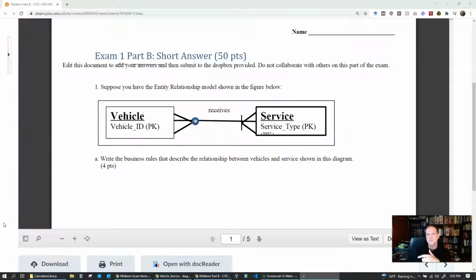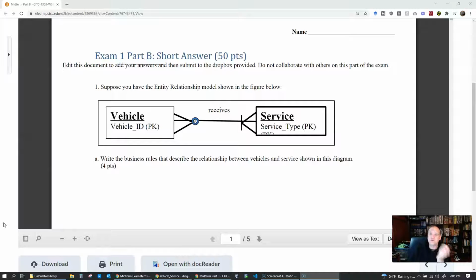It makes more sense if you think about it over time. On the first day that you come in, the car has to get at least 1 service. We know that from the diagram, right? But if it was mandatory the other way, we'd have to say that every service has to be applied at least once to some car. But if there's only 1 car, then all of them have to be applied to that first car, because there's no other cars to apply the other ones to.